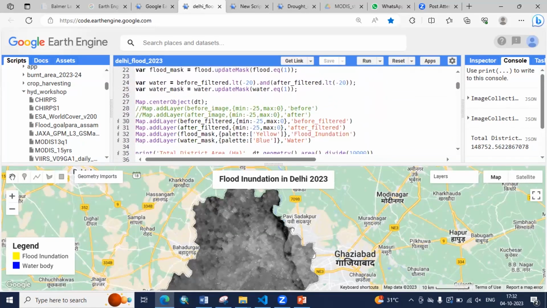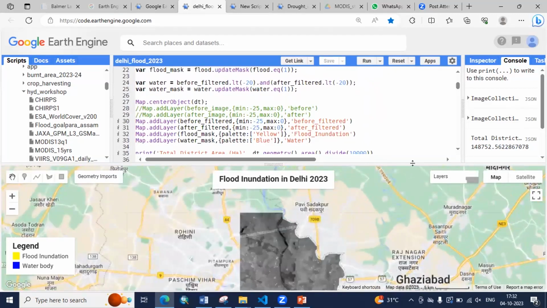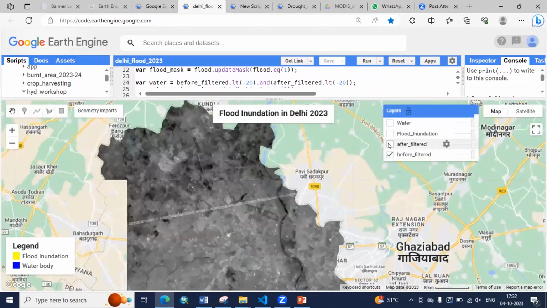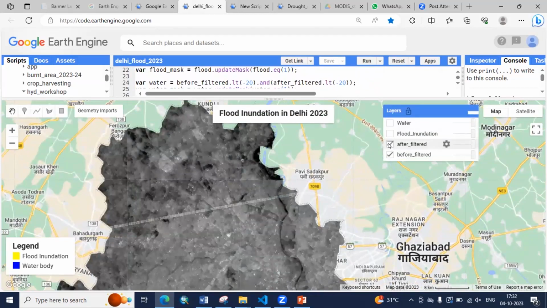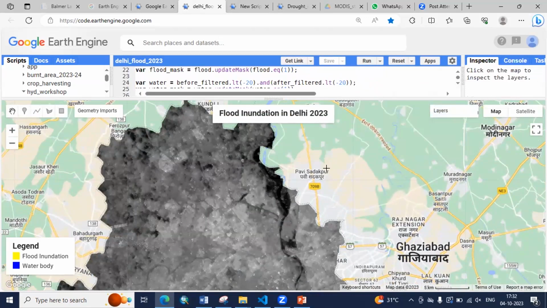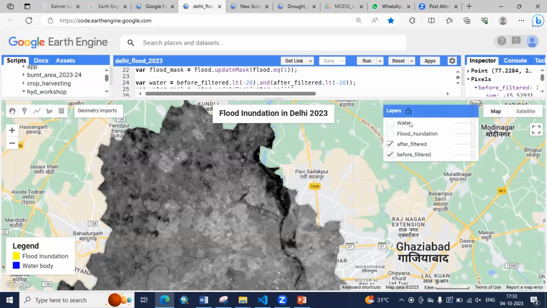you have to put some logic on how to extract the area where in the pre-event image there was no water logging, but after the event there is water logging. You can check the backscatter values here. You can use some ratio, because water value is generally minus 20, minus 22 dB. So you can check if the after image is less than minus 20 and it is lower by 5 dB than the previous date. That logic you can use and filter out those pixels.